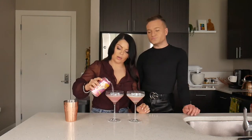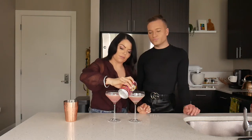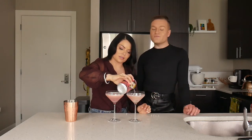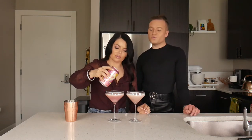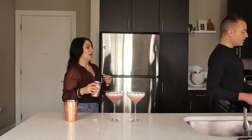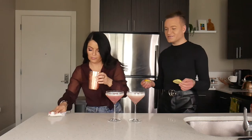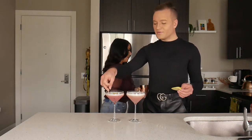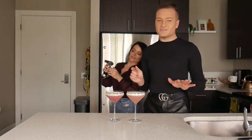So we're just going to top it with a little bit of the hibiscus soda just to give it that fizz. If you can't find this limited edition one, you can really just add any soda or regular soda water. Fabulous. And now for the exciting garnish. Yep, we're going to do some lemon, a lemon wheel, and we're not going to stop there.